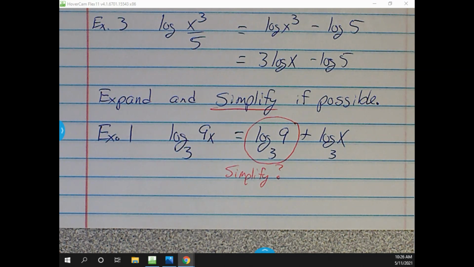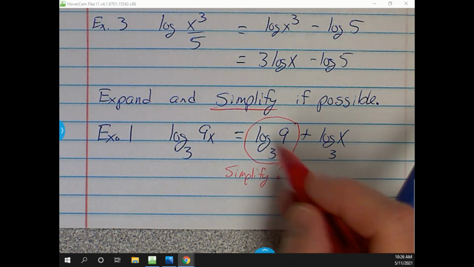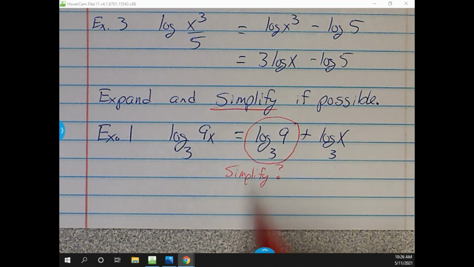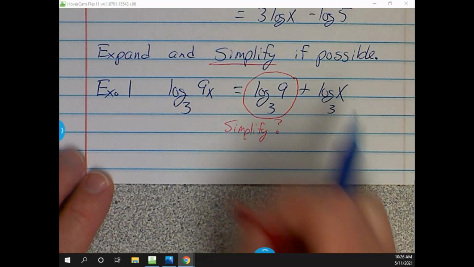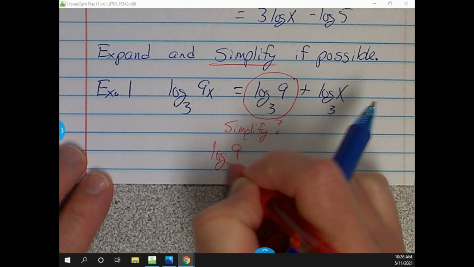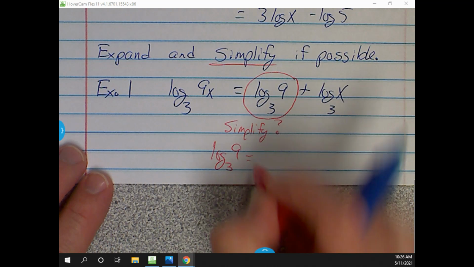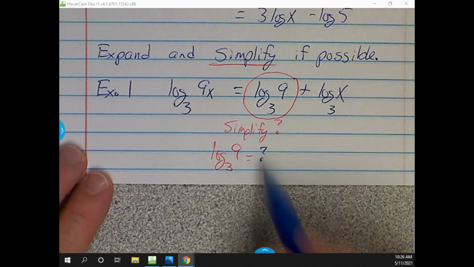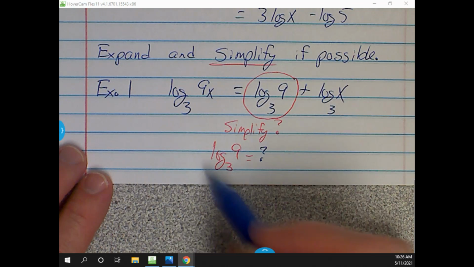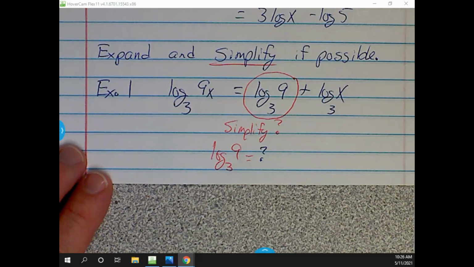And the way we're going to do this one is that if you have something like this where, again, you don't have a variable in here, it's all numbers, this is where we're going to go back to what we were doing yesterday. We're going to take this log of 9 base 3 and figure out, okay, does this, now we're not going to use x because we got back here, so this is where we just put a question mark. Could we simplify and make this thing out to be an answer of some kind of number?